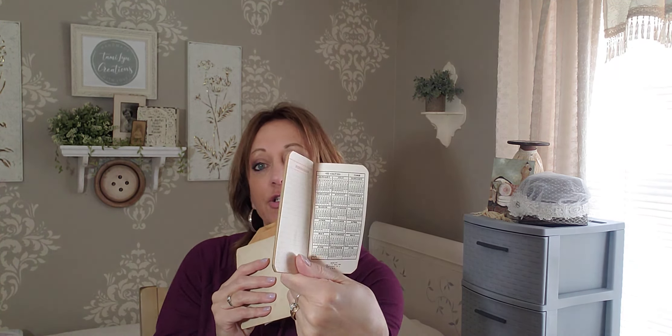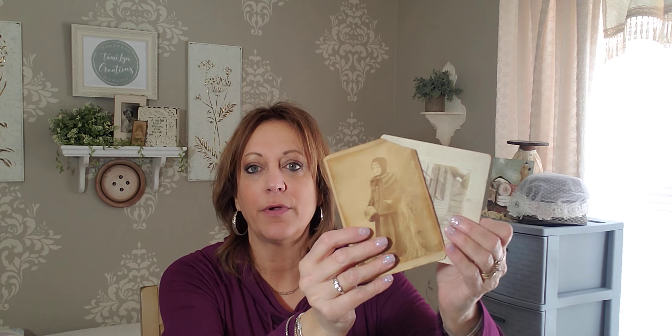That would stick down in there, along with some other photos, and also a little ledger — like a blank ledger. It's an old one, so it'd be fun to write your own thoughts in there, maybe give it to someone. Some other adorable photos from the antique store, and one that I printed off and backed for you on some sturdier paper. These, along with that big metal celluloid button photo, will come with your basket.